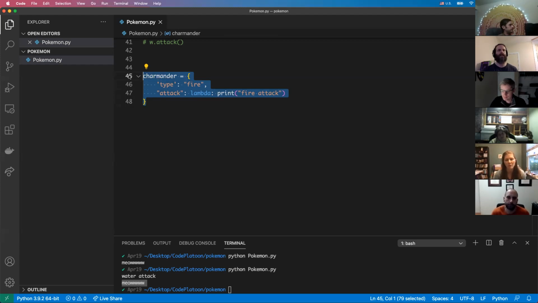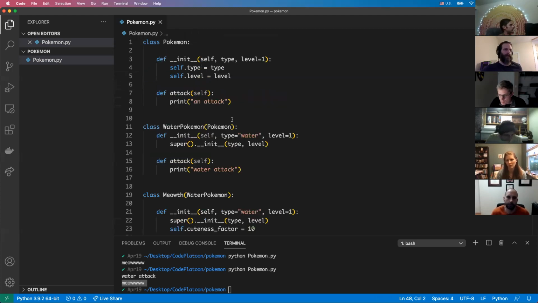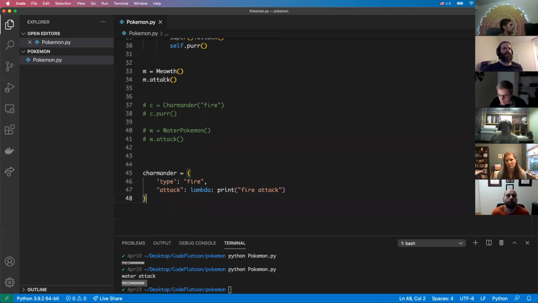And then on top of it, every time you create an instance, that's its own level as well. If you create two Charmanders, you can give them some different properties. Yeah, any instance you create will be its own object, so it can have its own properties and methods.